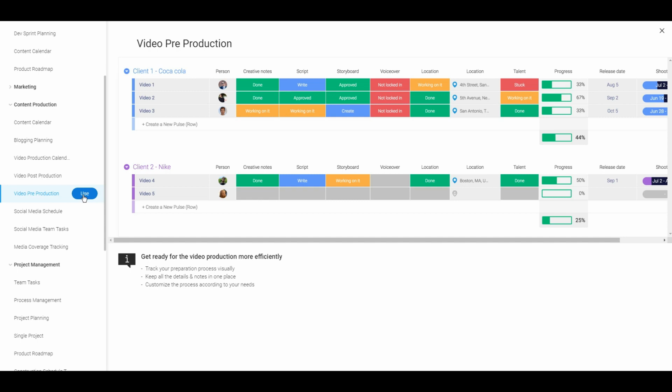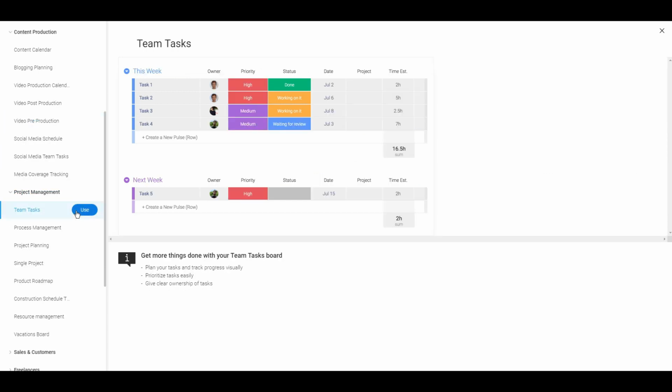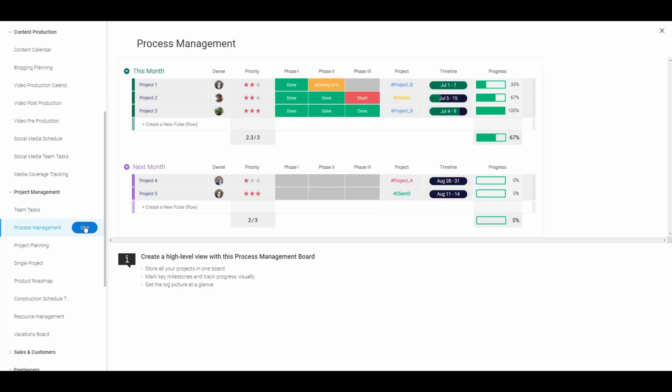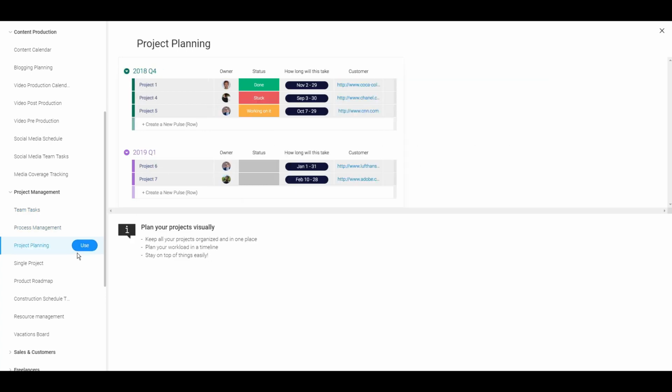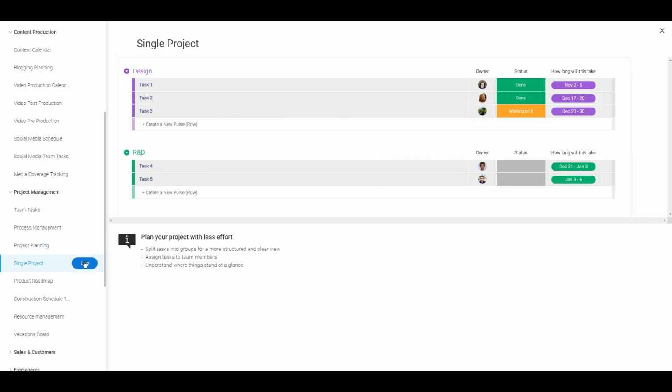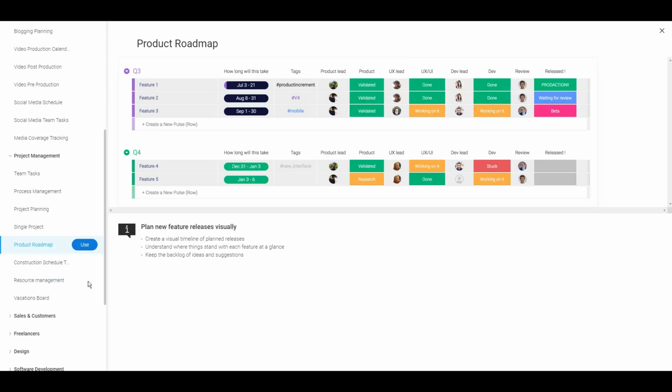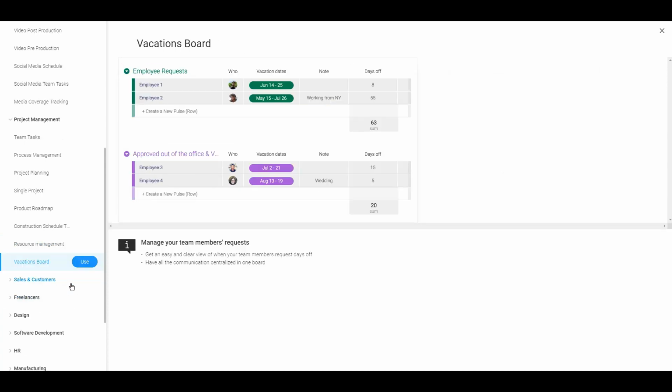Like this one with the pre-production, you can see where it shows, hey, is voiceover done? Is the location approved? Is the storyboard up and running? Is the script done? All of these templates that I've seen are very much in tune with that. So you're going to have something sort of pre-built and accessible for many of the different business tasks you'd be taking on for various different projects.